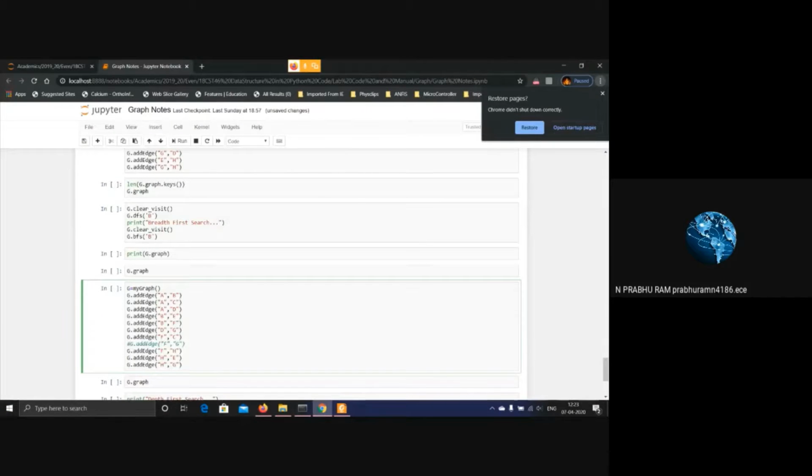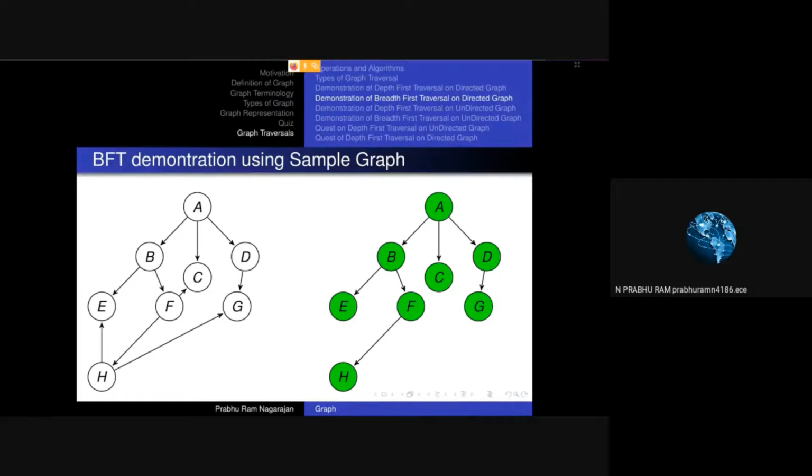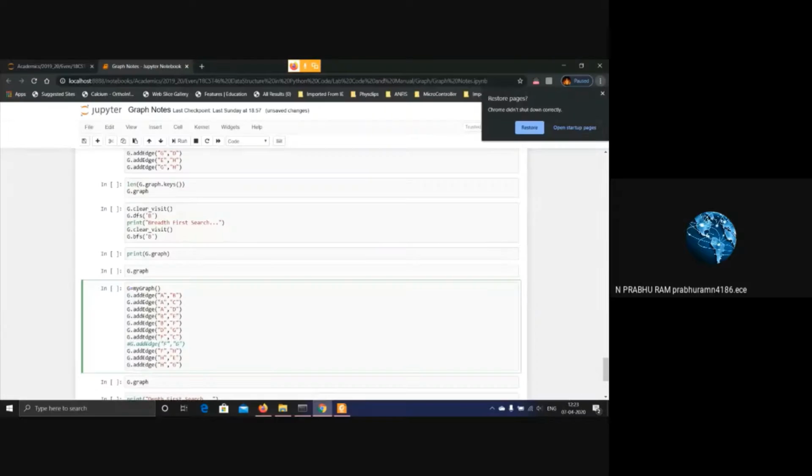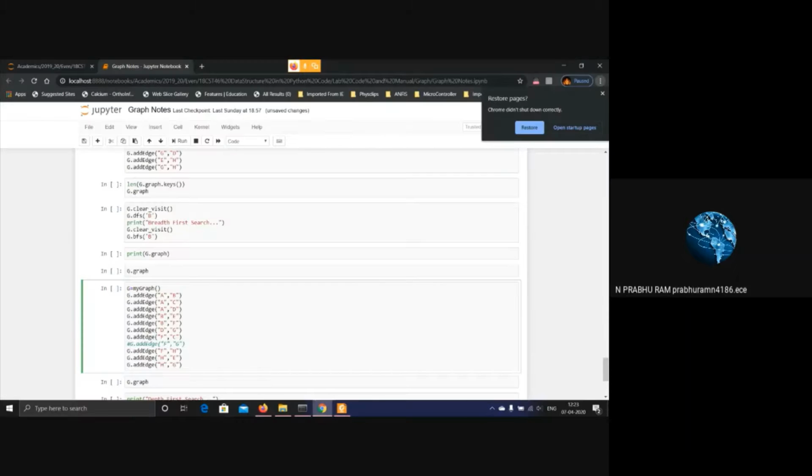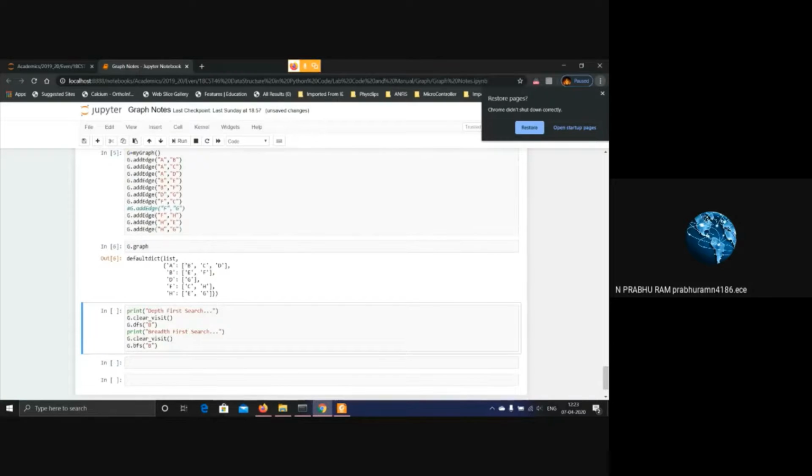So let me uncomment it. Let me comment F to G, there is no link. So I'll uncomment it. So F to C and F to H. From H, it has a connection to E and G. So from H to E, from H to G. So now the graph looks like this. A's adjacency are B, C, D. What kind of representation is this? Graph representation.